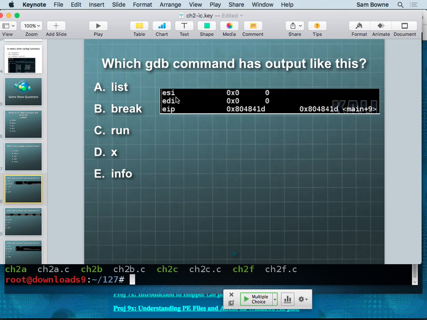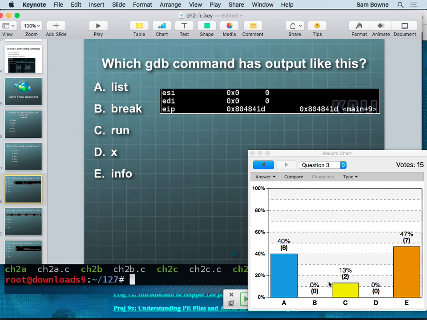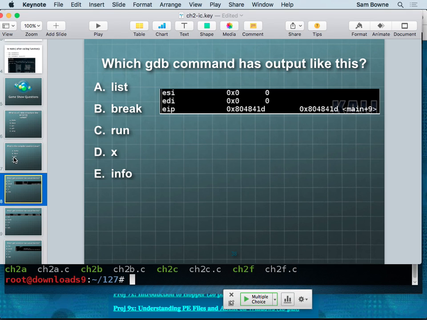These are the registers: extended stack index, DI, EIP, our favorite. That's part of the registers being listed. So it's info registers. List shows you source code. Info is what shows you the registers. Like I say, there's only about 5 commands to learn, but you do have to learn them.